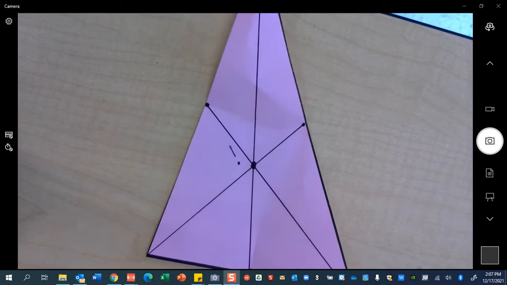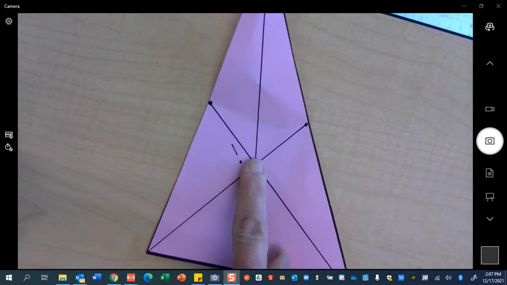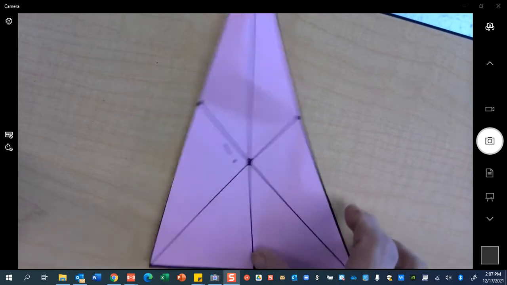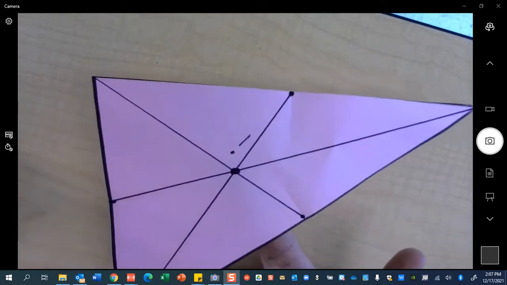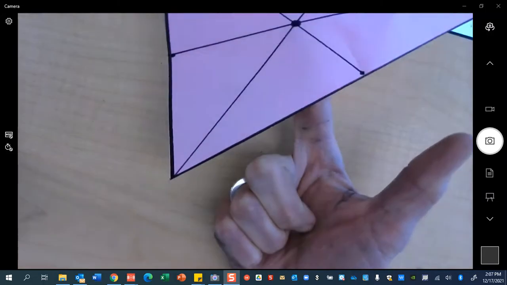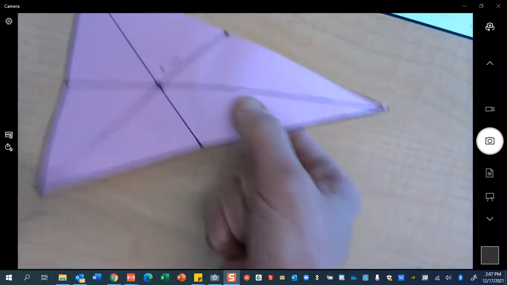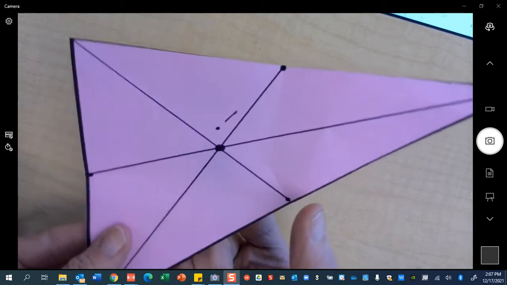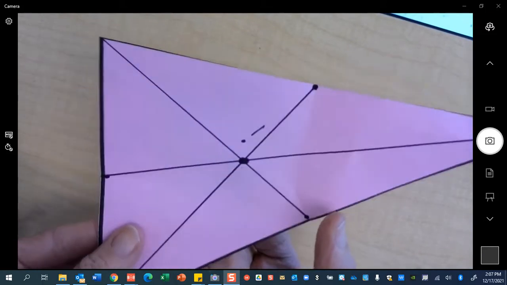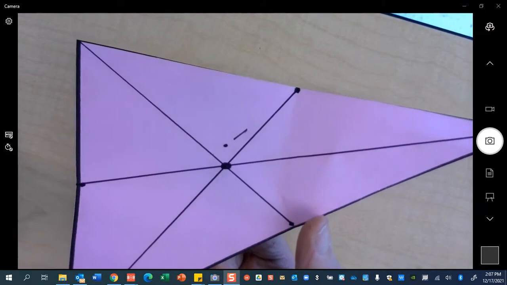Now, for this triangle, there's a particular challenge. Are you ready? For this triangle, that point of concurrency is the perfect center of the triangle. If you put your point of concurrency on your finger, you can balance the triangle perfectly and it won't fall. So go ahead and play with your point of concurrency.